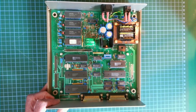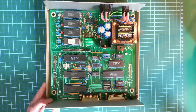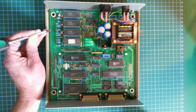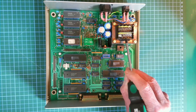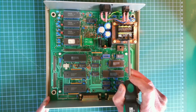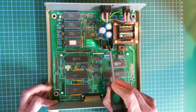Alright, that's focused a little bit better now. Let's have a look inside. On the corner here we have the name of the company — Sherwood Data Systems Limited — and the name of the board: the Archer Issue 2. We've also got the mains transformer, supplied by RS Components, which is a very well-known component supplier. And here we have a power supply — that looks to be a 7805 voltage regulator.